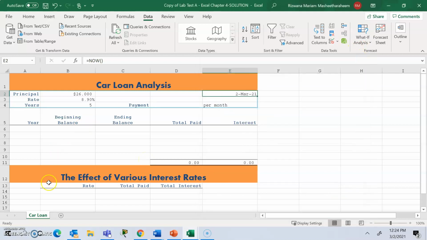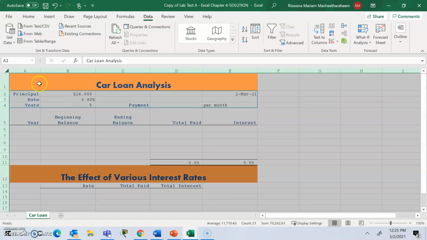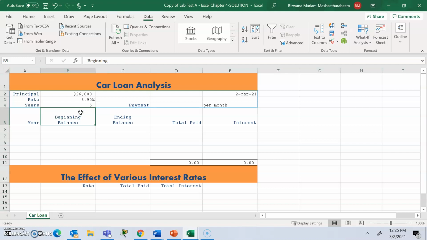And I noticed so many people don't change the sheet name. How do you change the sheet name? Right click, rename. So if I want to change the car loan to just the loan, I'll be typing just the loan. But this sheet name is car loans. I'll just put car loan. And if you want to select the entire worksheet, you'll just click this tab. I showed you this in the previous videos, but just in case if someone doesn't know.